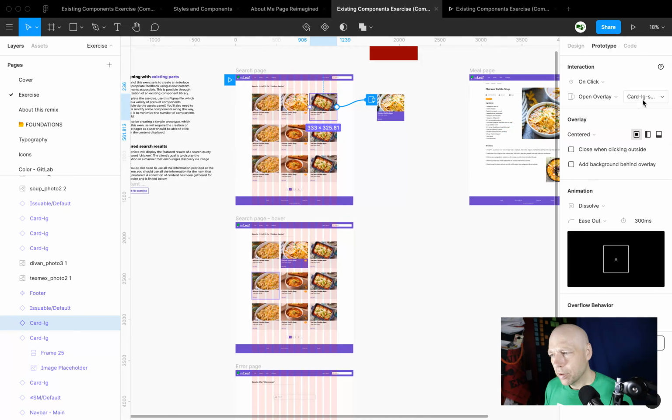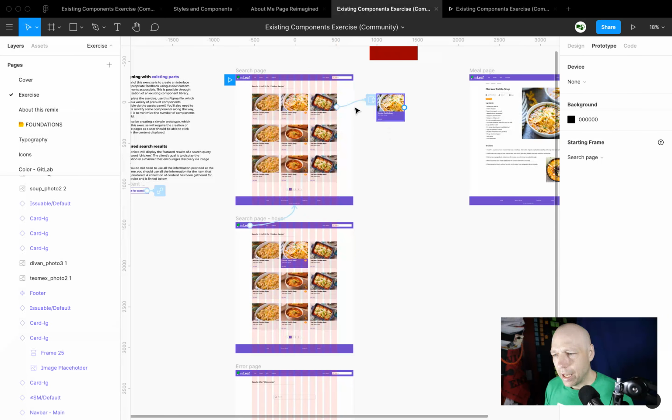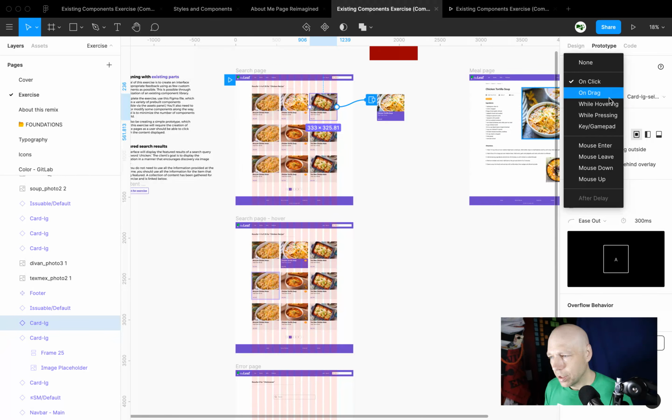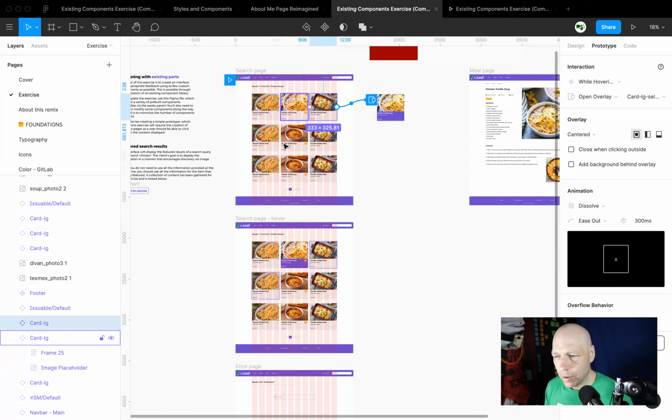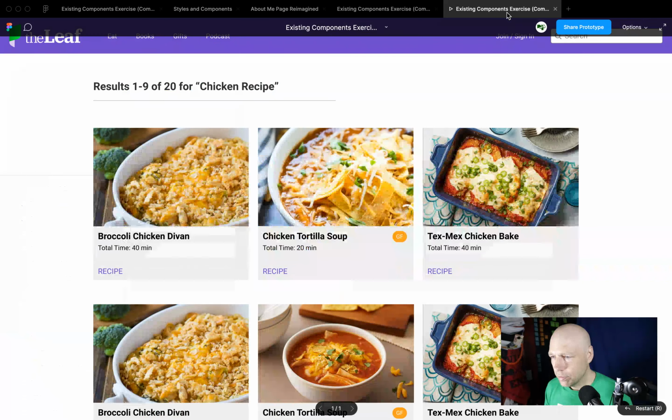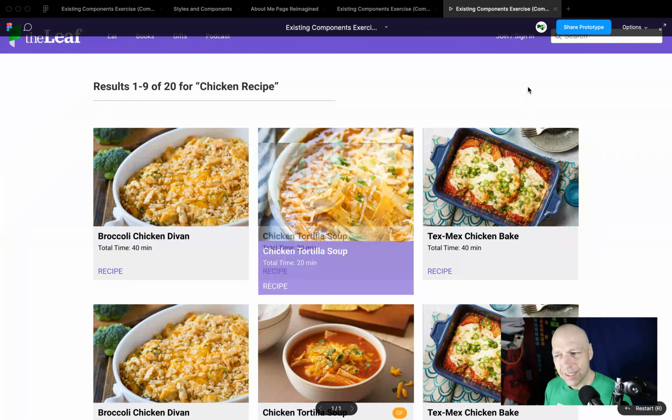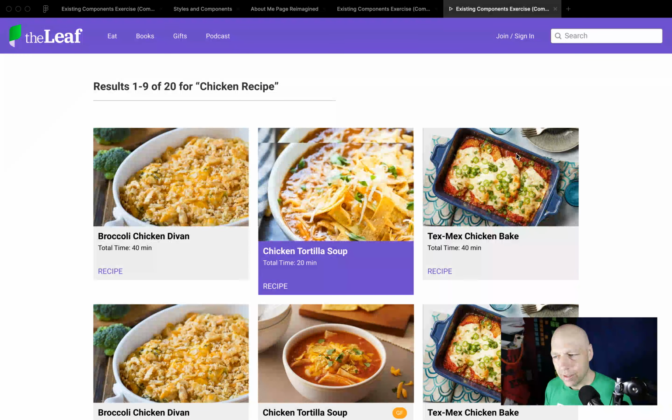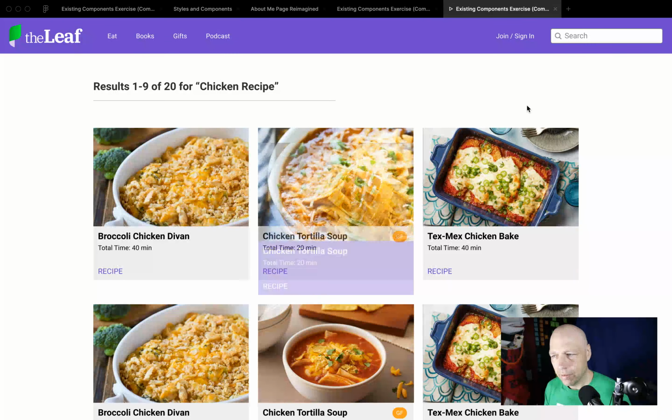I want to open overlay. It's going to be centered, but now when this happens, then we'll say while hovering, it's going to be kind of over here. You see? So I'm actually activating it from here.